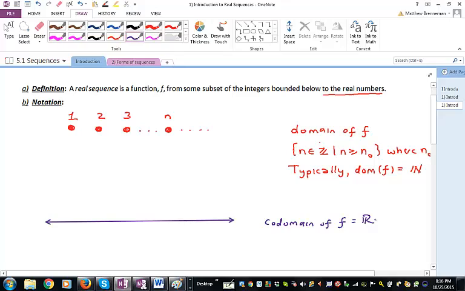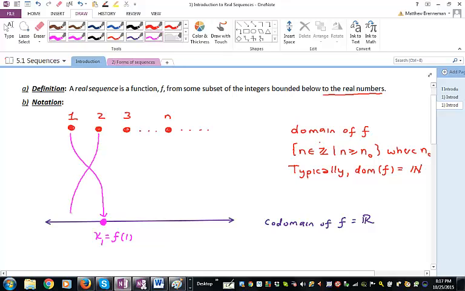And of course, last but not least, we need to specify the mapping. That is, it's the rule that tells exactly how each element in the domain is assigned to an element in the codomain. And of course, that's going to be given by f. So f is going to map 1 to some real number that we're just going to denote by x sub 1. So this is defined as the image of 1 under f.